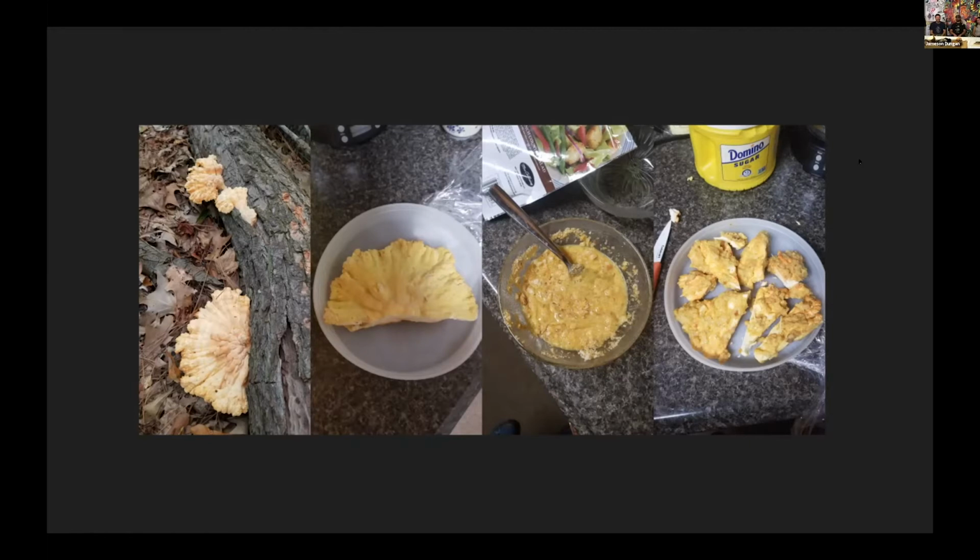Another good point to add is that certain mushrooms will come back in the same area year after year. So if you identify a tree that's supporting a large colony of, say, chicken of the woods, it's likely that you can go back there later on. So leading on to the next stuff, being able to find those mushrooms and knowing how they're growing. Certain mushrooms need very specific growing conditions, and that's going to lead us to our lab here at the Makerspace and how we've learned how to grow here instead of out in a natural environment.